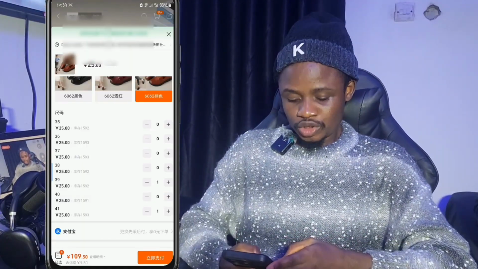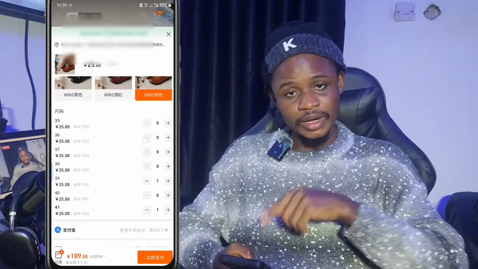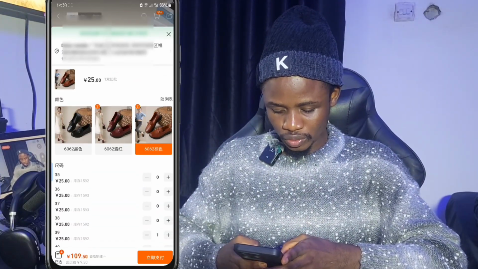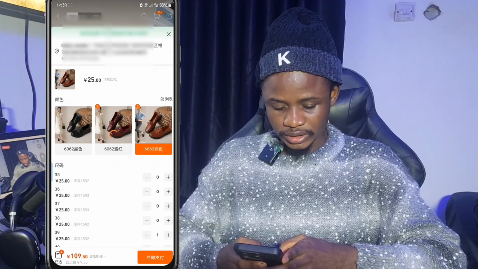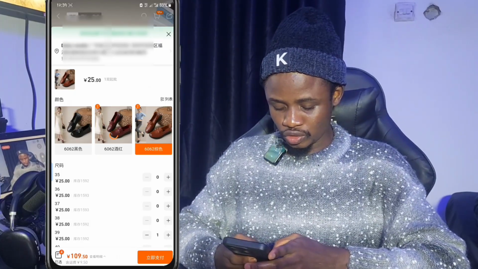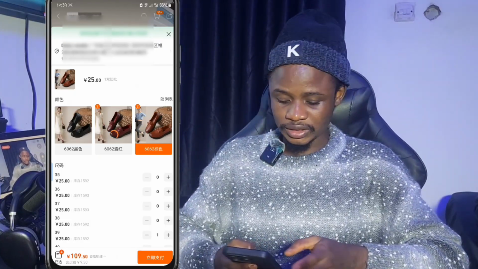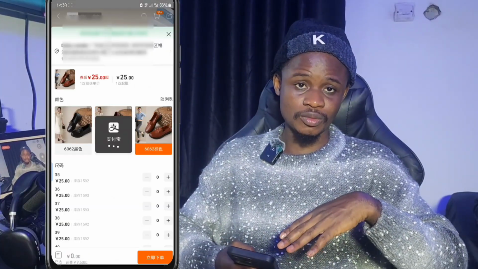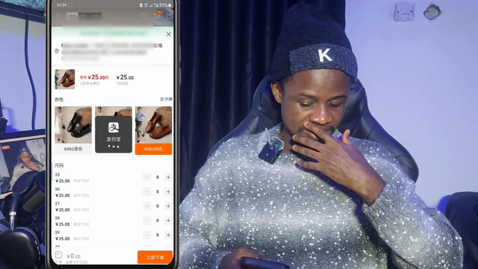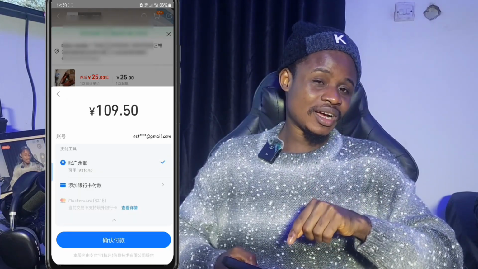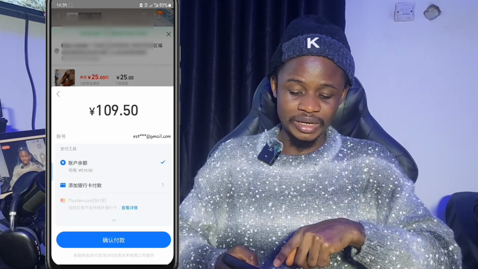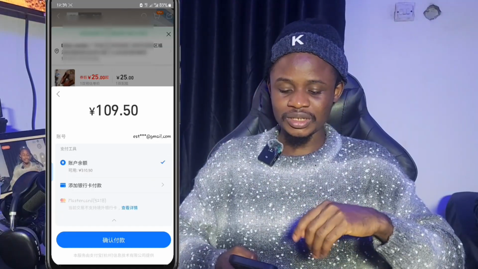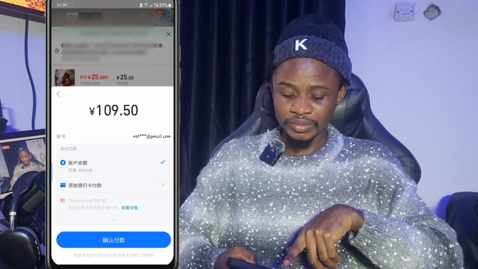Okay, so moving on, I'm going to place the order now, right? I already selected the sizes I want. What I'm just going to do now is click on place order, and as you can see, it directed me to Alipay. The total of the things I want to buy is 109 yen. As you can see there, my MasterCard is there. I linked my MasterCard to Alipay, but the MasterCard is just useless there. It's just blue. I can't pay with it. So I had to fund my Alipay manually.